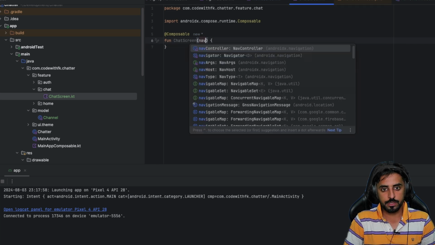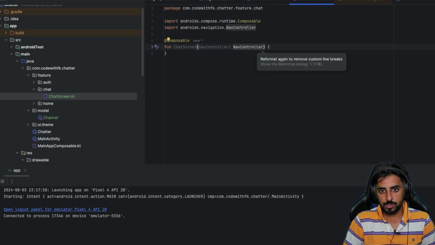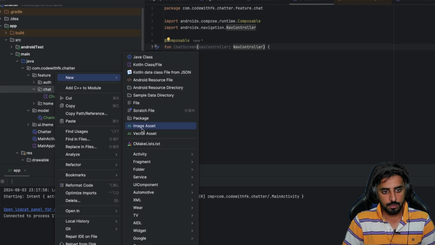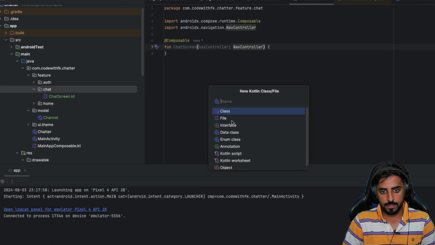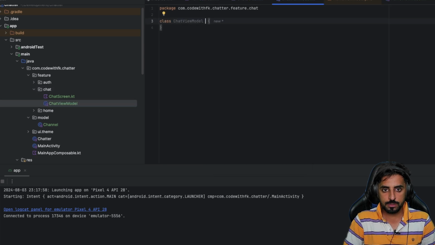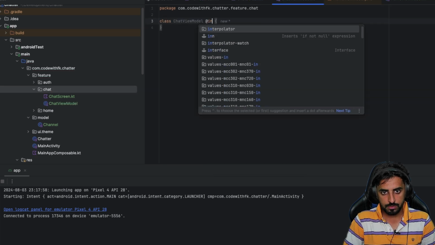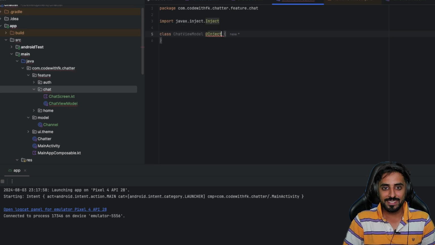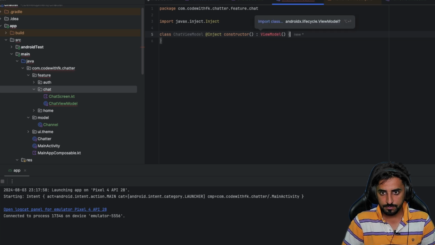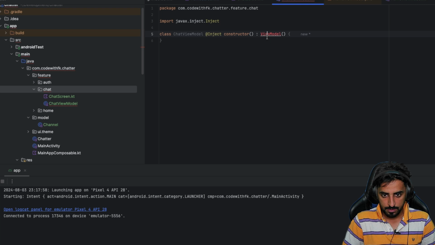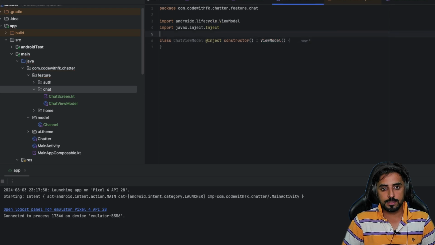Now I'll create nav controller as usual. For this, I will create another Kotlin class and name it chat ViewModel. It will be a class, and as this time I'll not forget, inject constructor, and then I'll say it's a ViewModel, right? And I guess that's one thing.